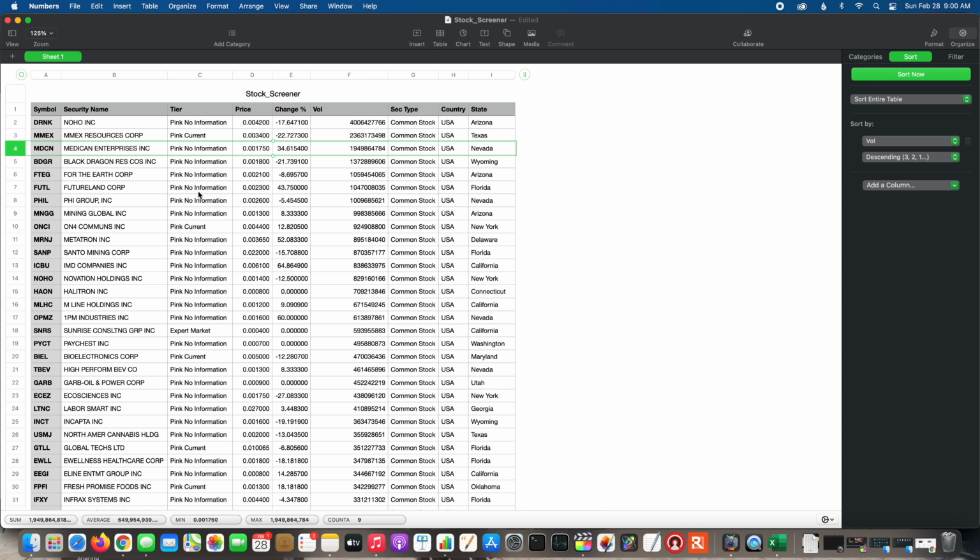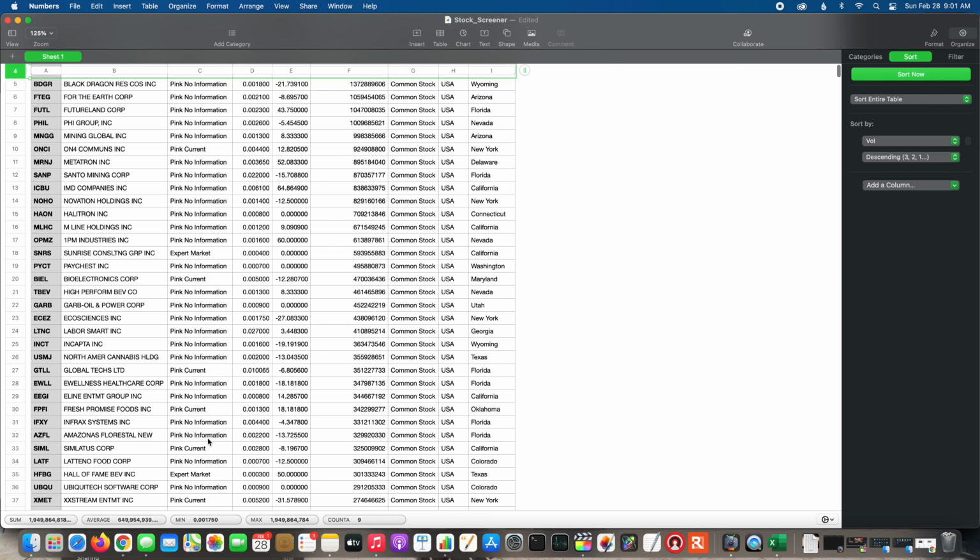Now this is a little bit different because in previous years, the brokers weren't as strict when it came to securities that could be traded. What you're going to find now is a lot of the brokers are going to disallow trading CE stocks, caveat emptor stocks, buyer beware. So a good indication that a stock may have a CE mark, and not all of them do, is when you see these that say expert market, a lot of these expert market ones have a CE, buyer beware mark.